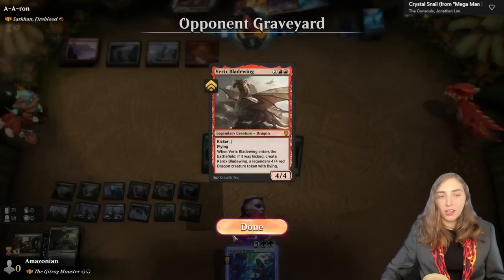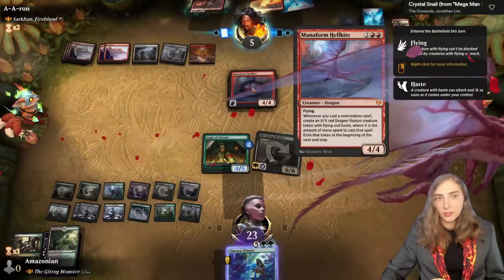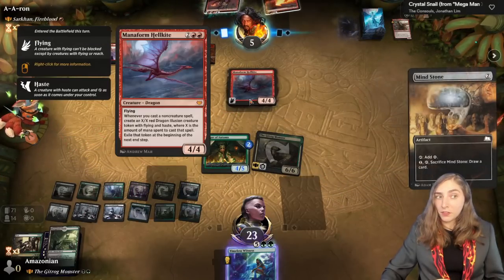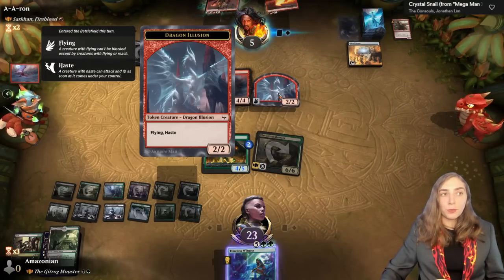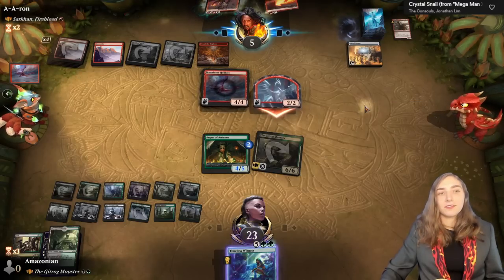I made them drop last turn, that Hour of Devastation, or 2 turns ago. Okay, Manaform Hellkite. At instant speed, they could make a 3-3 flyer. Okay, they're going to have a 2-2 here. They may as well attack with it since it is ephemeral. It's going to be sacrificed at the end of turn. Sacrificed or exiled? Exiled!